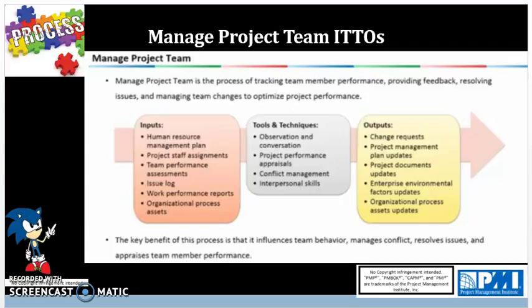Then we have the issue log. Recall that the issue log is a rejected change coming from Perform Integrated Change Control and inputted to the Manage Stakeholder Engagement process, yielding the issue log. So the issue log is an input here because we need to inform the team of changes that did not go through and explain the course of action that will or has been taken to move forward on the project.